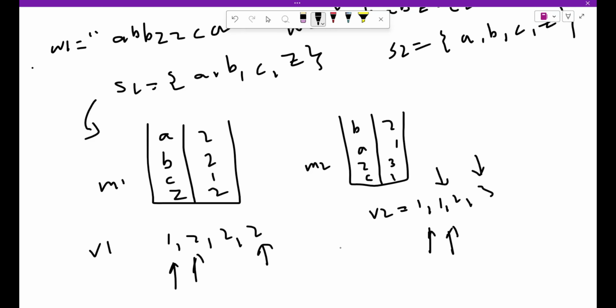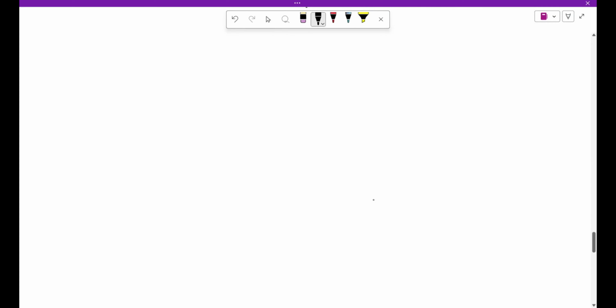So now using operation 1 and operation 2, that is swapping and then interchanging the characters, we cannot achieve word 1 equal to word 2. So we have got here 2 is not equal to 1, so in that case we have to return false. That is the reason I am using hash maps to solve this problem.